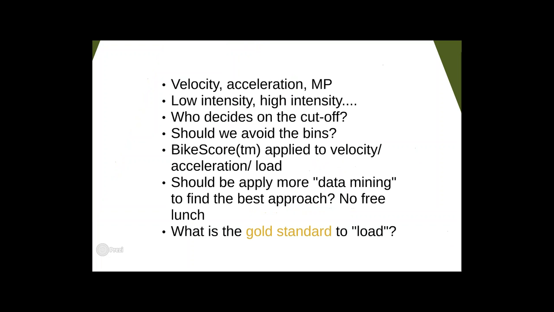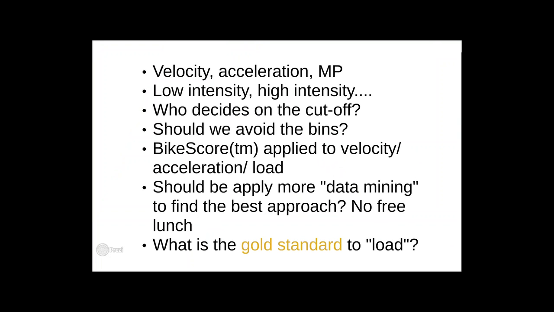The easiest thing we do at the moment is to use absolute zones. So absolute zones refer to any type of GPS metric, so velocity, acceleration, or metabolic power. We kind of bin velocity from, for example, low speed, medium speed, high speed, sprinting, and we say how much time did you spend in a certain bin, how much time did you spend in sprinting, how many reps did you do in sprinting velocities, and so forth.